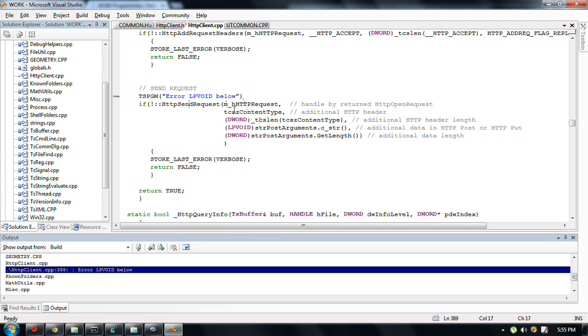You can see here, some kind of handle, some kind of string representing the header type, the length of the first field, and then the next thing is an LPVOID, additional data in the request. LPVOID, no const, and then the length of that buffer.